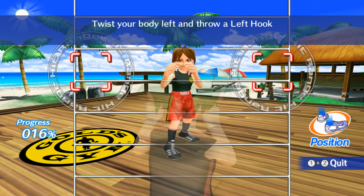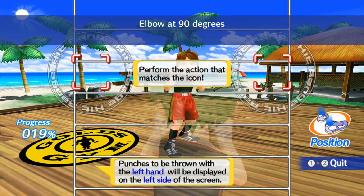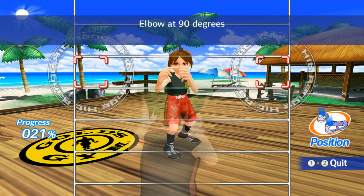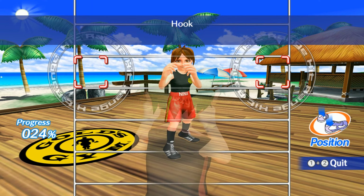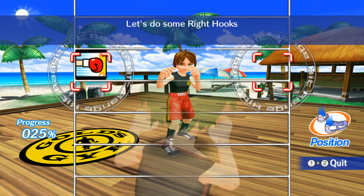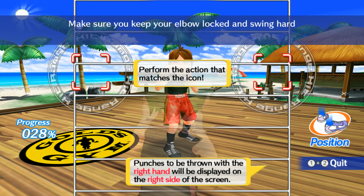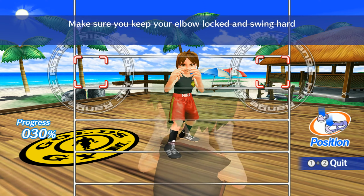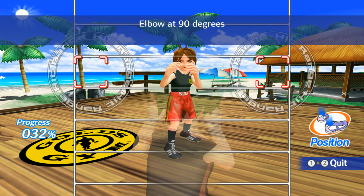Twist your body left and throw a left hook. Ready? Twist and hook. Elbow at 90 degrees. Ready? Twist and hook. Let's do some right hooks. Ready? Hook. Make sure you keep your elbow locked and swing hard. Hook. Elbow at 90 degrees.